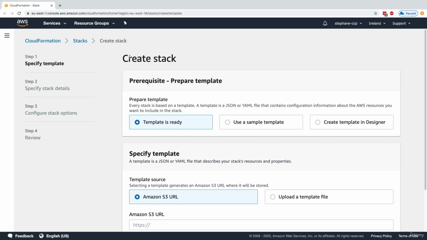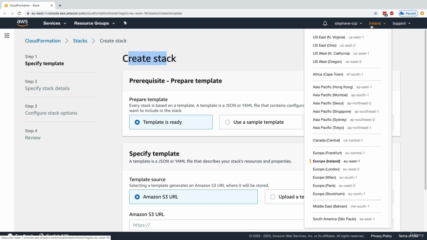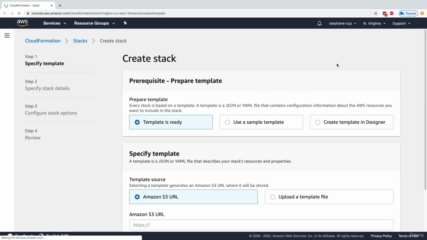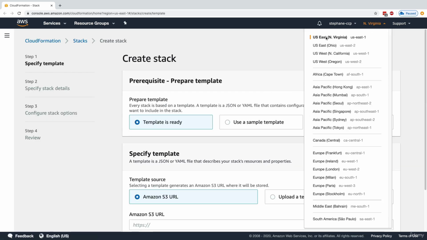I want to make sure that before you create a stack, the stack template I have to use has to be used in US East 1. So please click on the region and go to US East Northern Virginia, US East 1. Otherwise, things will not work for you and you will get an error. So please, everyone, go into the US East Northern Virginia, US East 1 region.